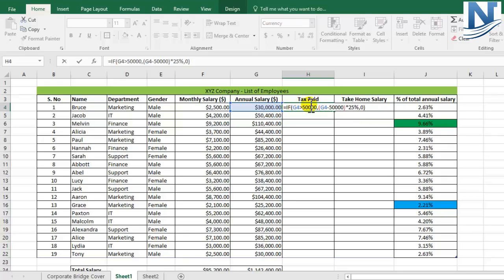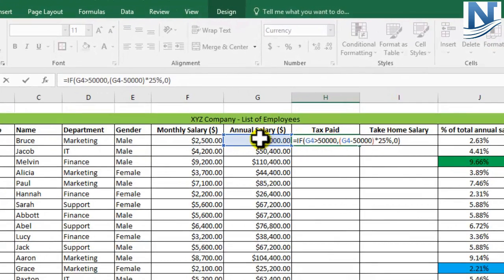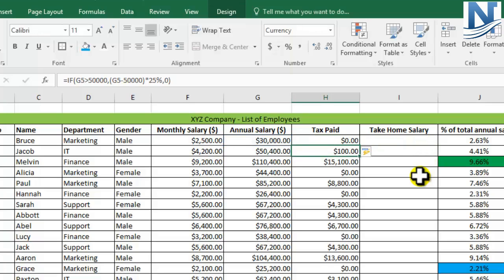This is the first thing that we want to check. If it is greater than 50,000, I subtract 50,000 from this number to get the additional amount, so that I can include 25% taxes on that. And if it is not greater than 50,000, there is no need to include any taxes, which is why 0. Okay, I'll just press enter.